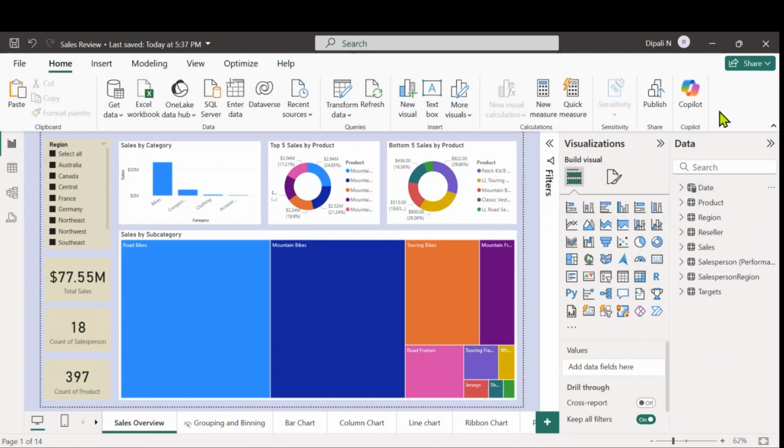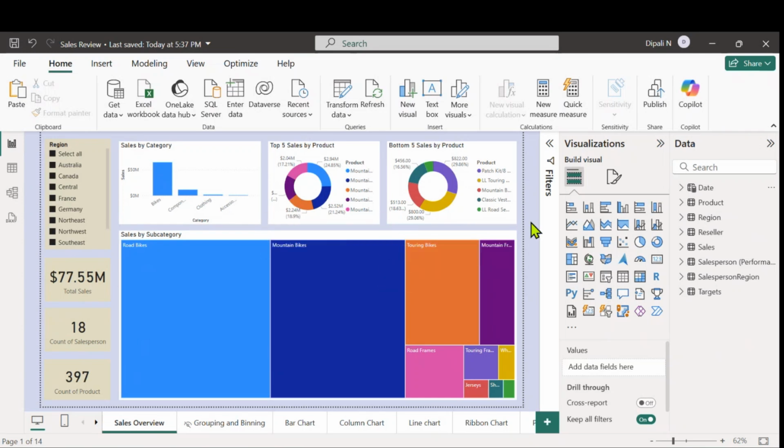What are the different visual considerations? Very first thing is that you have to see the type. You might want to use a combination of visuals in your reports. Like you will like to add some cards, you will add some charts, you will add some slicers, and so on. So, it is important to use the right number of visuals on a page and then size and position those visuals in the best way, right?